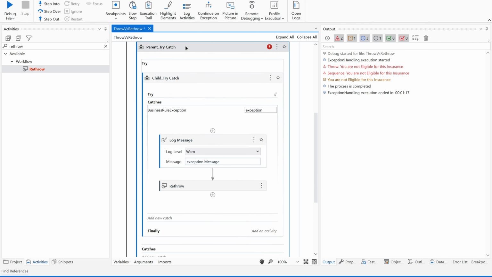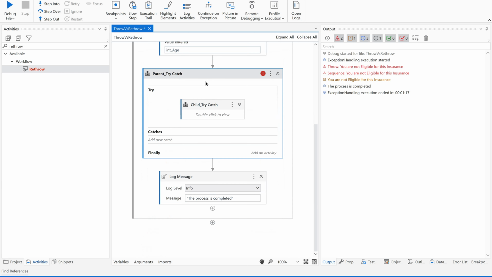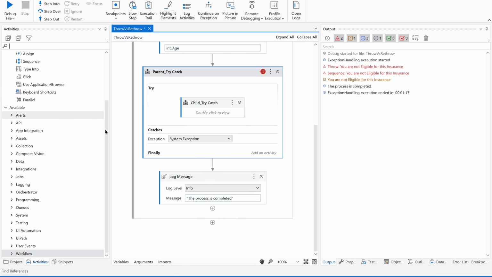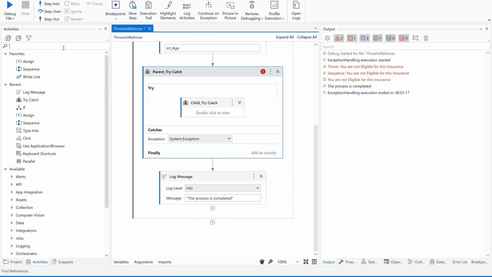Before that, let us go to the parent try catch. I'm minimizing this for your better understanding. Here, I'm going to catch the exception, generic. Now I'm going to perform something else here.